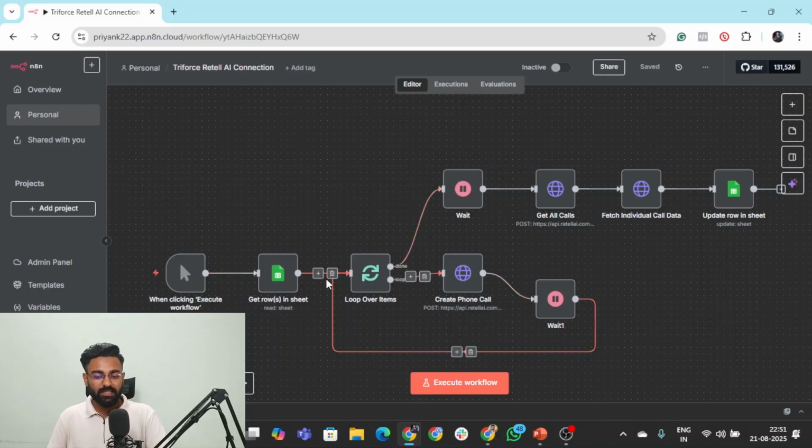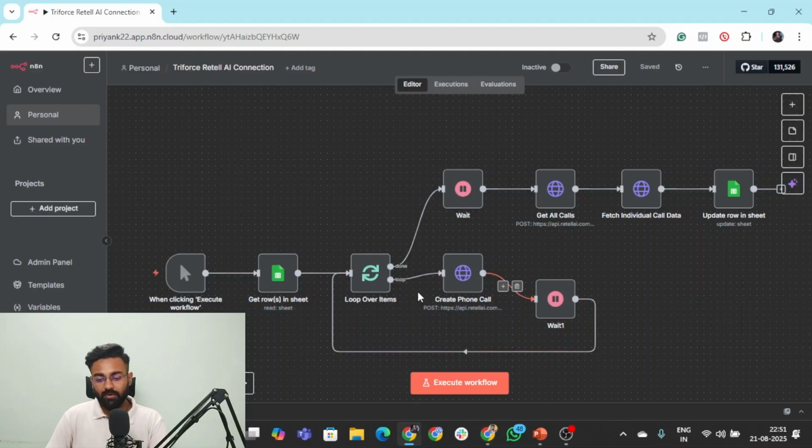The moment we run this node, it will get 100 items in an instant, but we cannot pass 100 items to this phone call API in a second, and our phone call API cannot do 100 calls in a single instant. That's not possible for the AI agent, because this is much more than the 1 second API limit that Retell's API has. So that's why this is a real world use case where I've put in the loop node.